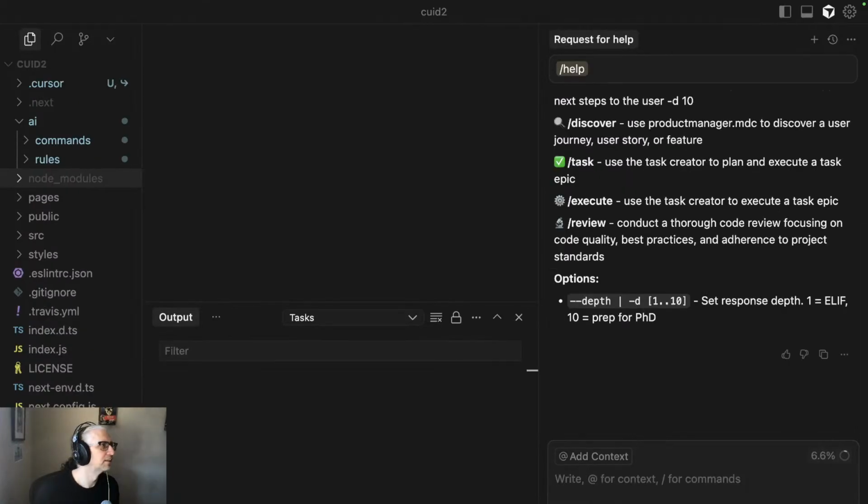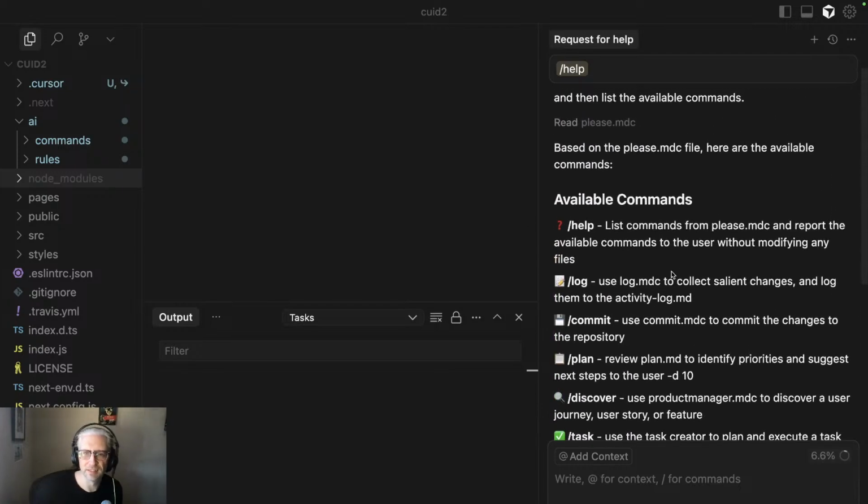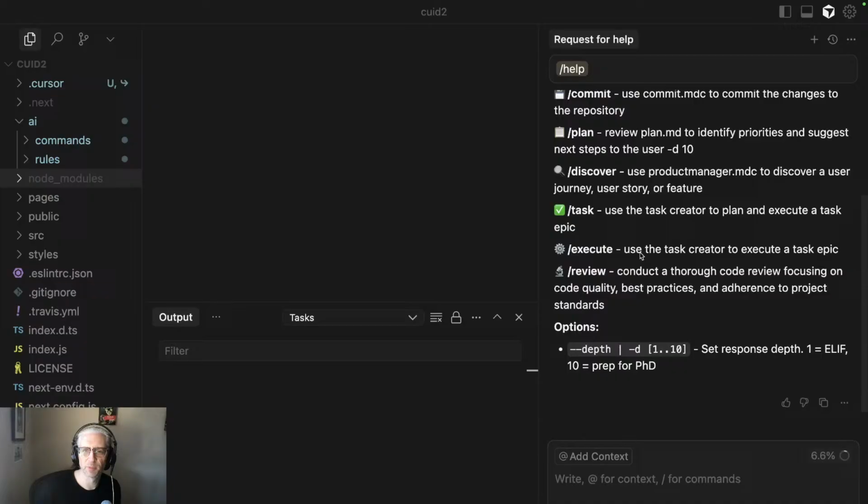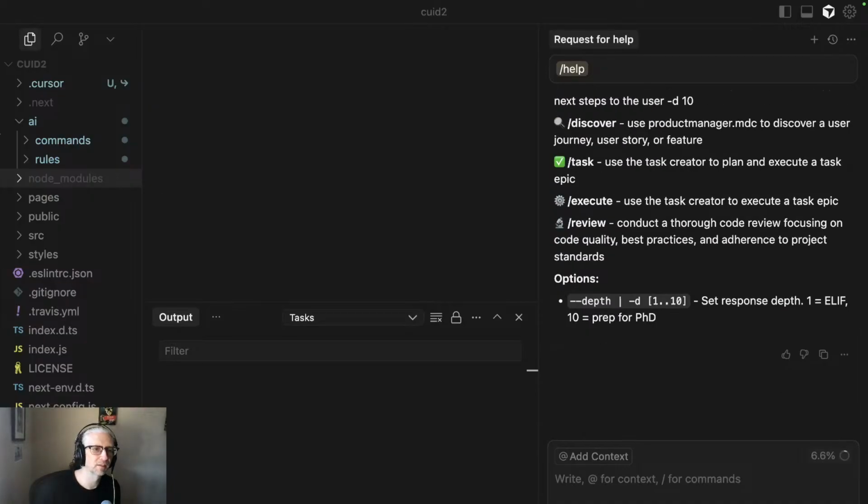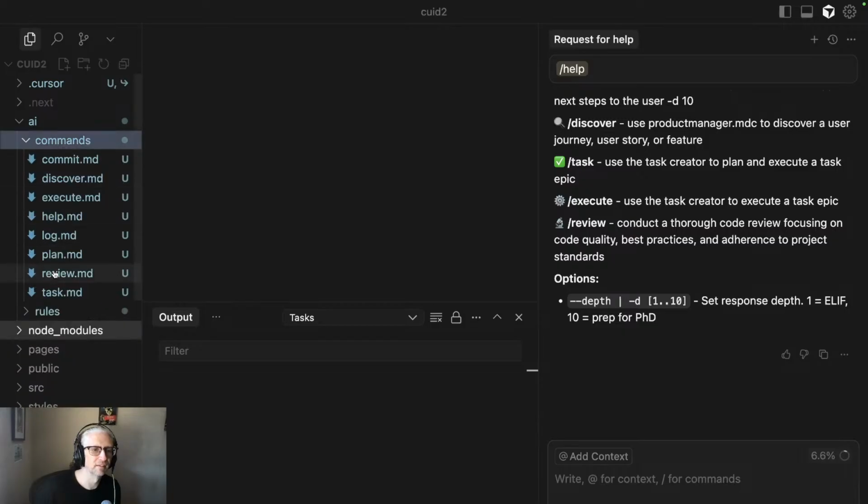How's that? So now you can see the available commands: help, log, commit, plan, discover, task, execute, review. That should look familiar because we just looked at the commands. Yep. So there's our commands that are available.